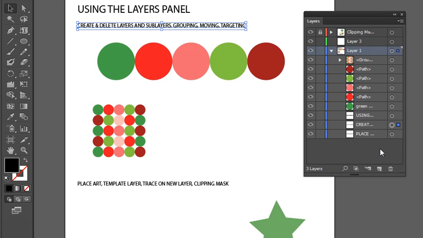If you want to create a sub-layer within an existing layer, you won't click this button because that's for creating a new layer. You'll click this one. Now this button is only active when you're inside a selected layer. So now we can create a sub-layer, and we can call it whatever we want. Anytime you don't want a layer or a sub-layer, you can select it and click your little mini trash icon.